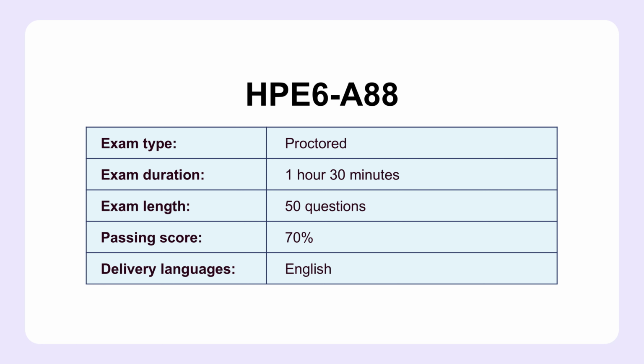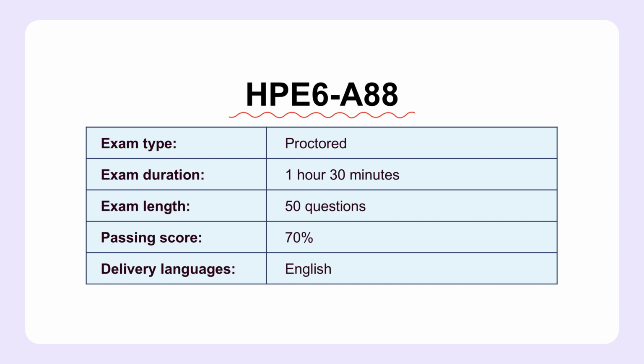Today, we're really getting into the weeds of network access control, looking specifically at HPE ClearPass. That's right, and we're doing it through some interesting source material. Yeah, exactly. It's a set of practice questions and the explanations that go with them, all for the HPE 6-A88 exam. So it's like looking over the shoulder of someone studying for the cert. Pretty much. It gives us a good window into the core ideas, what ClearPass actually is, and maybe more importantly, how it works to manage who and what gets onto a network. So our mission today is basically to unpack these questions and answers, pull out the essential bits of knowledge about ClearPass features. Make sense of it all.